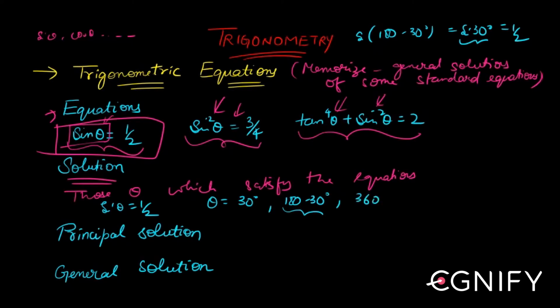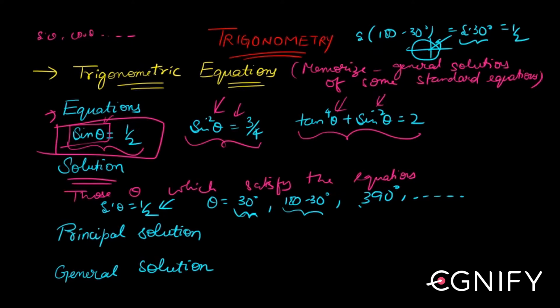Likewise, 360 plus 30 also will satisfy this, because you have taken a full rotation and you have gone 30 degrees ahead, so that full rotation is actually nullified in 360. But nevertheless, 360 plus 30, which is your 390, even that will satisfy. So you will have infinite values which will satisfy this particular equation. You can just keep adding 360 to this 30, and you'll keep getting values which will satisfy this particular equation. And all those things are called your solutions, right?